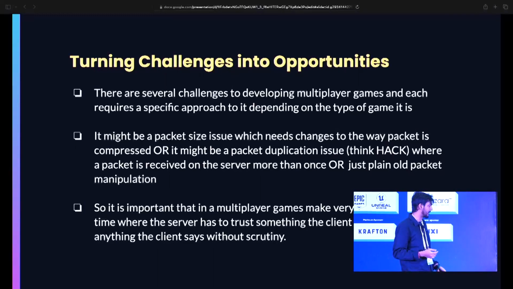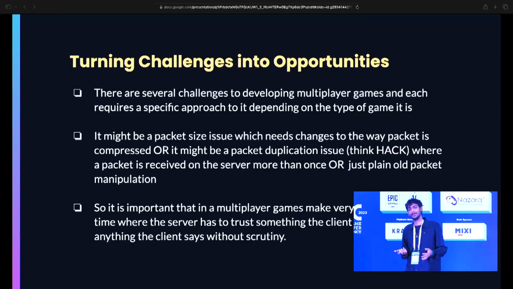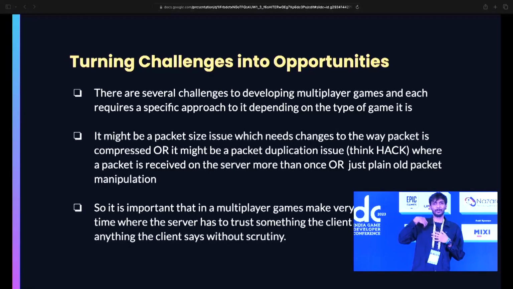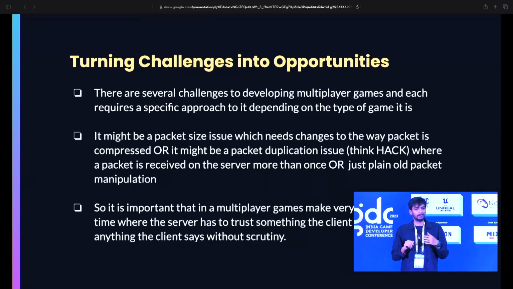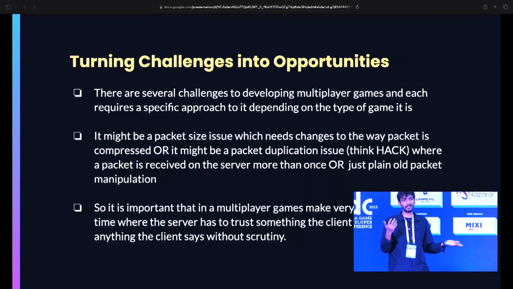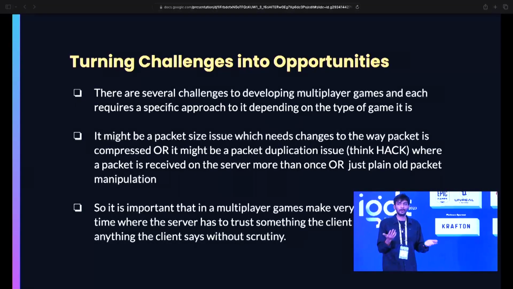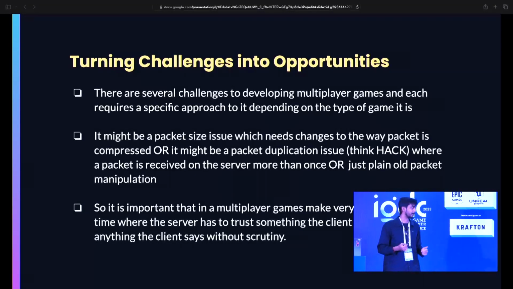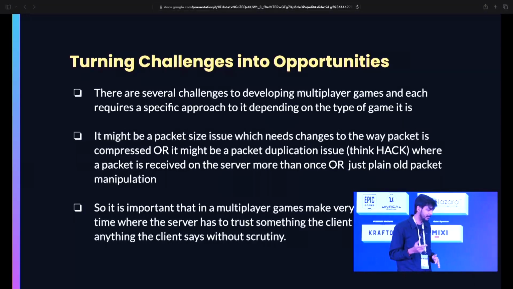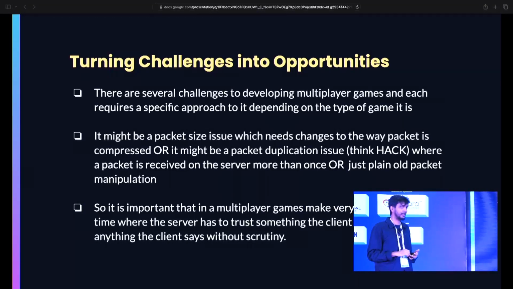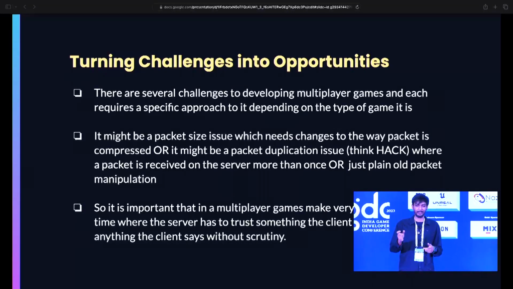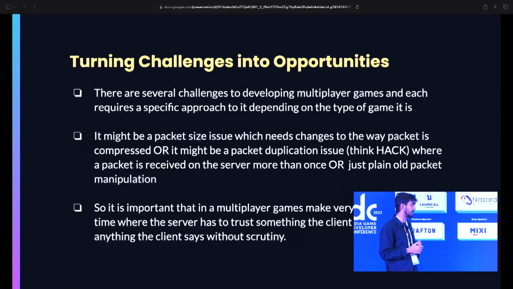Or it could be like a packet duplication issue. So that would be the times where, let's say I'm a player and I said I got a score of 5. And on the server side, I get the same packet again from supposedly me, which says I got a score of 10. Now, how do I trust? What do I do? So that is a kind of packet duplication sort of thing. It's a hack sometimes. Or it's just a packet failure, right? Packet manipulation also, a tweak to the value before you get the packet.